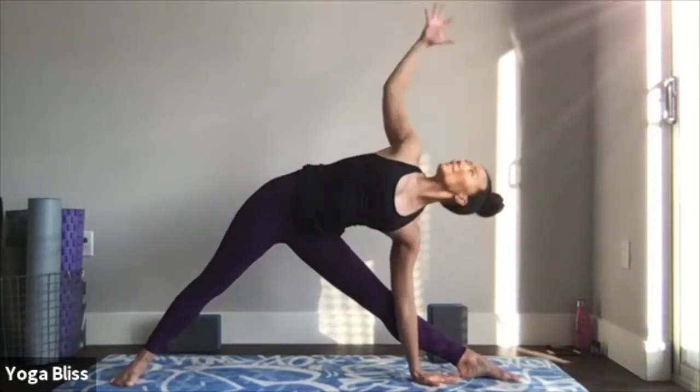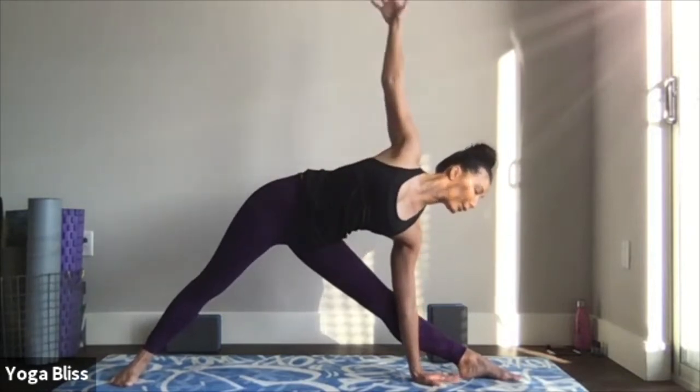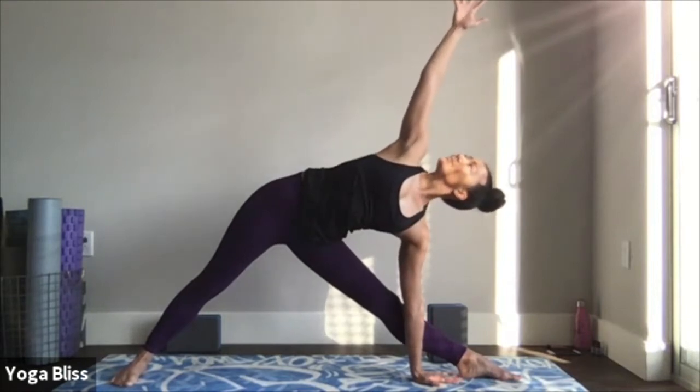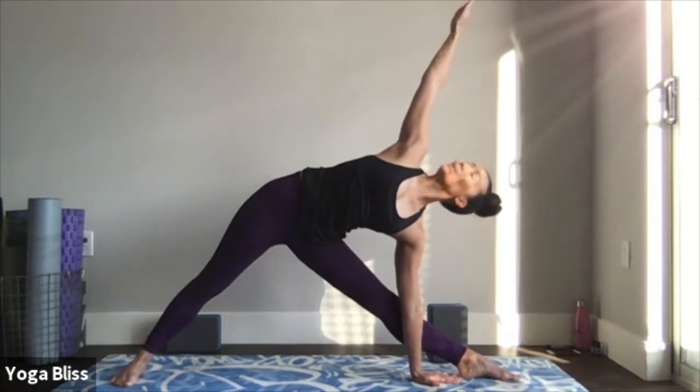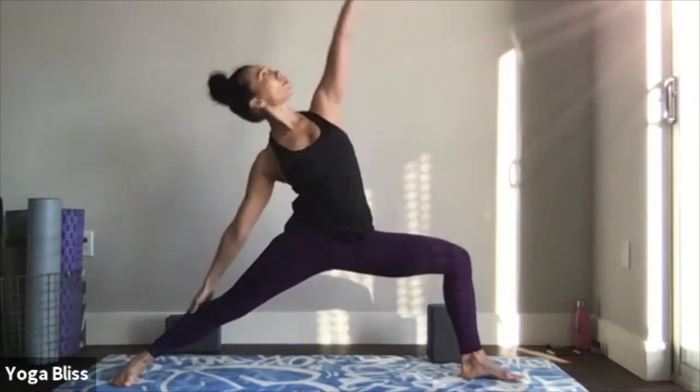Open up your right chest. Lengthen out of those bottom left ribs. One more inhale. One more exhale. Press your belly to lift back up, warrior two legs, reverse your warrior.